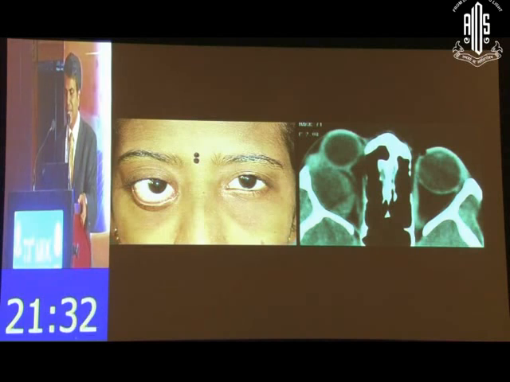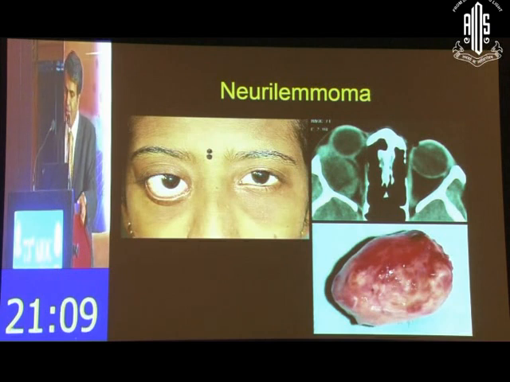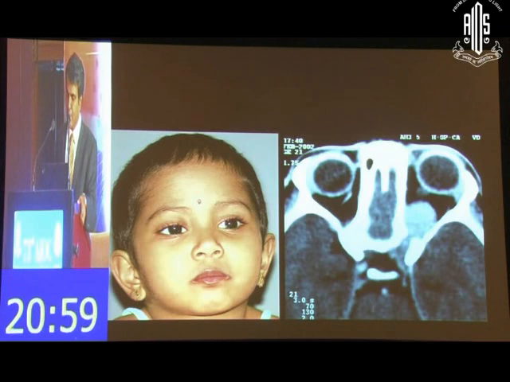Now this is an example of a patient who has an extraconal well circumscribed lesion. Extraconal well circumscribed lesions generally present with displacement of the eye, specifically if they are present anterior to the equator. But even otherwise, massive lesions like this can cause displacement of the eye and also excavation of the bone. So a well circumscribed extraconal lesion is more likely to be a neurolemoma, specifically if the internal consistency of the lesion is isodense. If it is variegated, then it is more likely to be a cavernous hemangioma. Even neurolemoma can be completely excised without any complications.